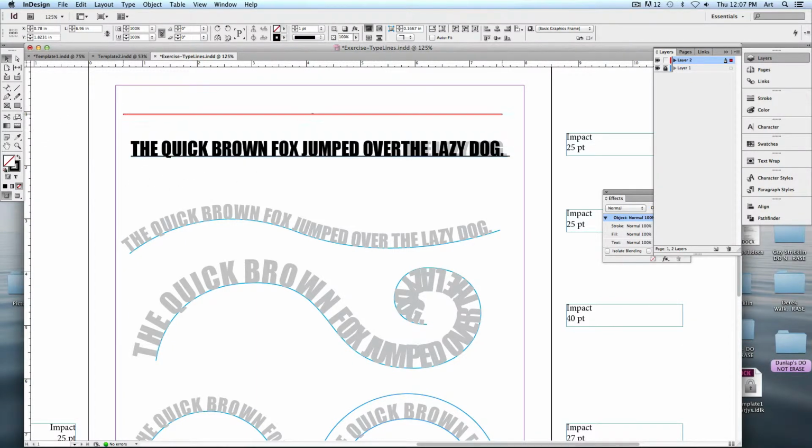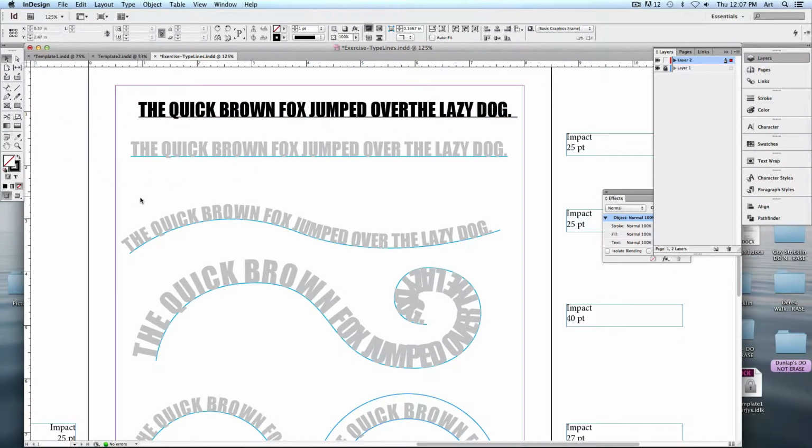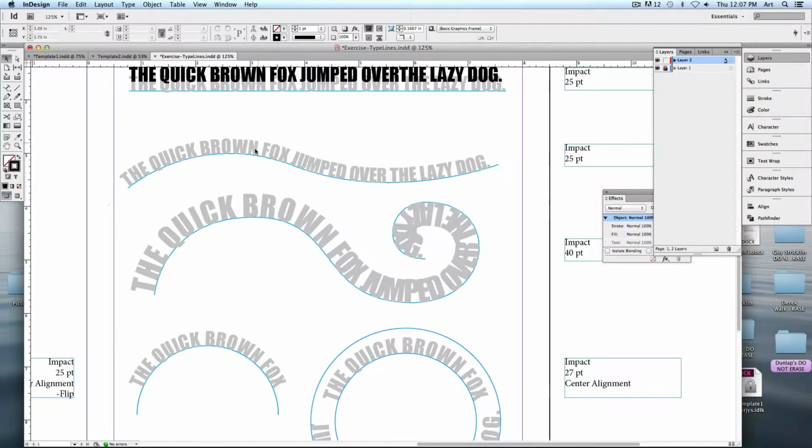As with this one, you can always click and move it around, and it stays with the line itself. Notice, however, I still have my line underneath it. With it selected, you can turn off your line by just changing the color or the fill of the line, and so now you're left with only the text to work with. Let's try a difficult one. Try a curved text. Grab your pen, draw it off.